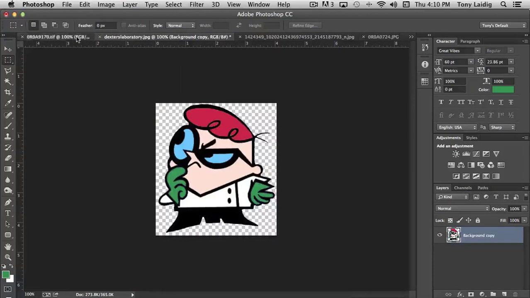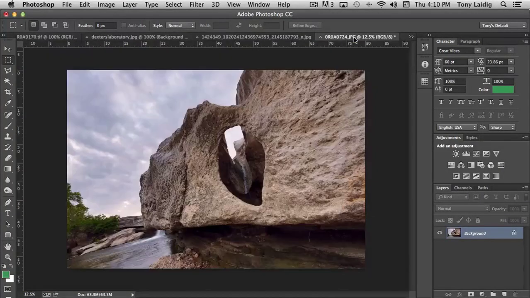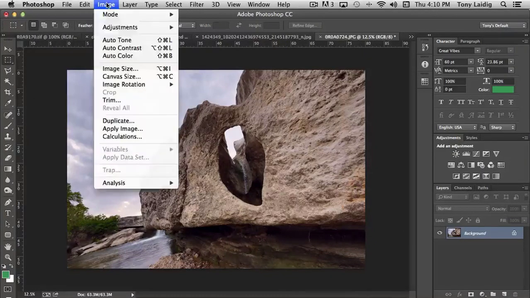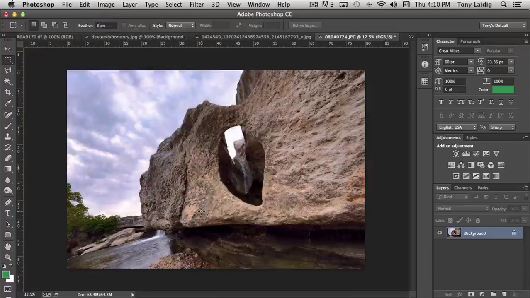The last one that we're going to take a look at here is, let's go back to our picture here, is equalize. And equalize really doesn't give you any controls. It just reads the image and decides, this is what I think looks best overall. Essentially, in a lot of respects, you could say that it's a combination of all the above, sort of, kinda, but when you click equalize, it just reads everything in the image and adjusts it automatically.